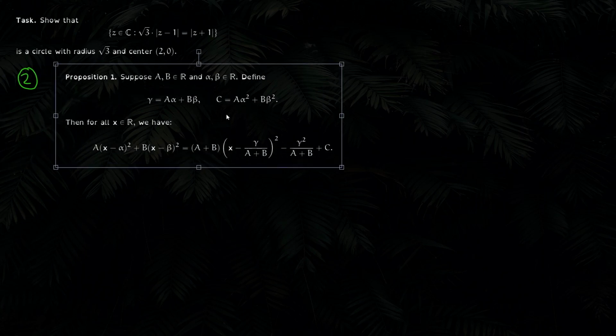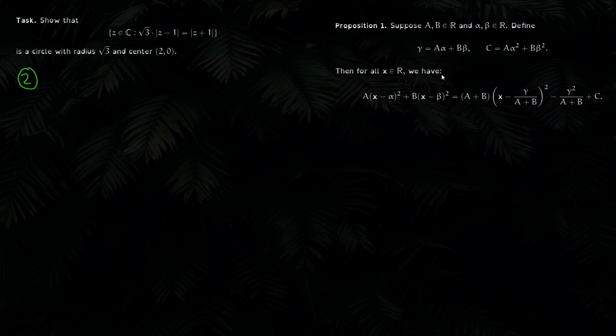And the idea behind method 2 is that we're going to use a formula. So here's the version for just x in the real line. If you want, have a go at pausing the video and having a quick read of this, and maybe even try and prove this. If you know how to complete the square, you should be able to do this just fine. There is a little bit of algebra there, it's a little bit fiddly, but if you're good with algebra, you should be able to prove it.